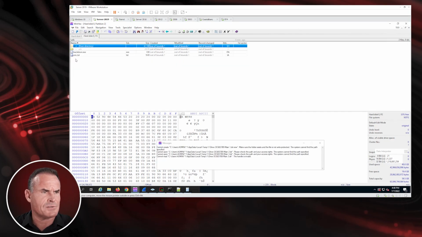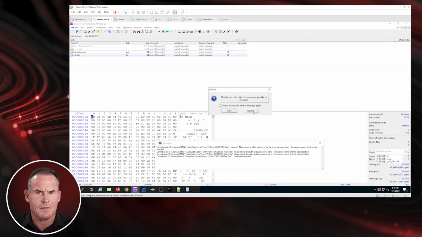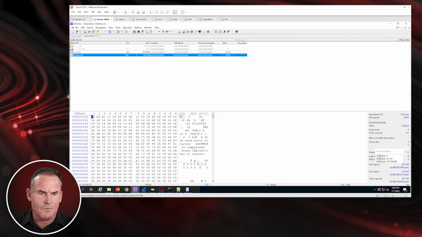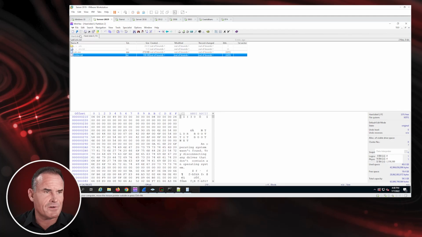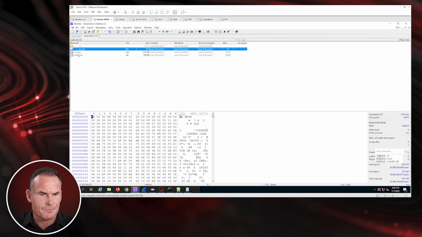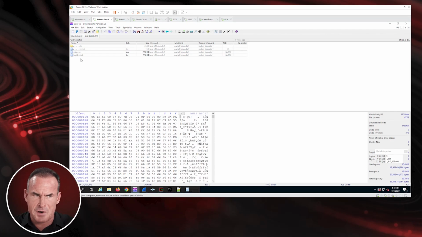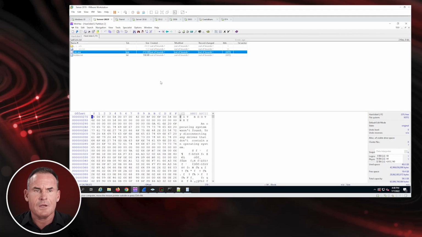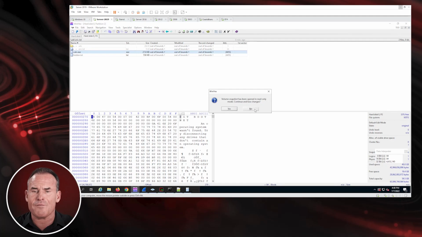All right, ADS, eric.txt, explore, there's hidden. Still not displaying it. Interesting. Well, this is hidden, this is hidden, this is hidden. It's supposed to be showing up there, but it's not advancing. Weird. Some of the Google Drive file streaming thing causes issues with that as well. That doesn't make any sense on this one. So regardless, I see the alternate data stream, and if I'm looking for it, I'm going to find it.